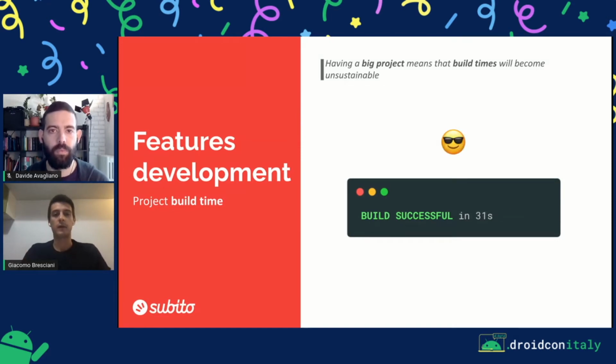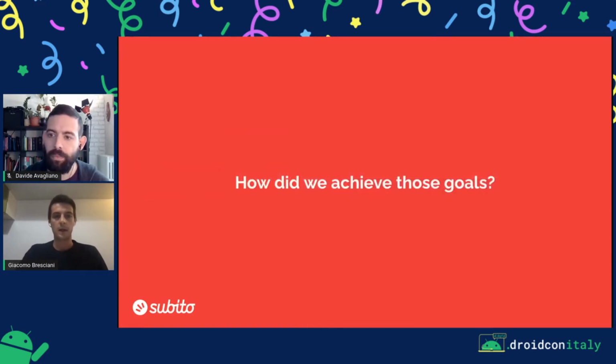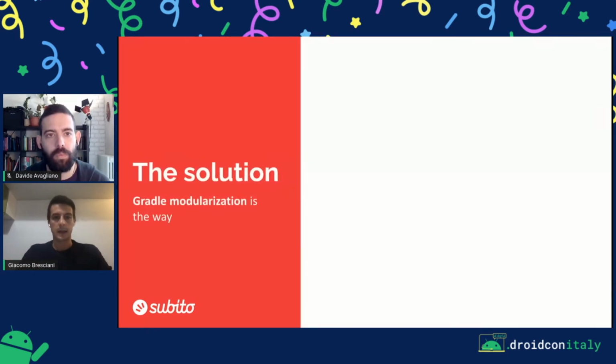So it was essential for us to find a way to keep cached builds as fast as possible, so that the day-by-day development cycle is short enough to not go crazy. Basically, believe me, when I say that having to wait more than a minute for just one line change is a completely stressful, boring task. So let's dive into how we managed to achieve those 3 goals.